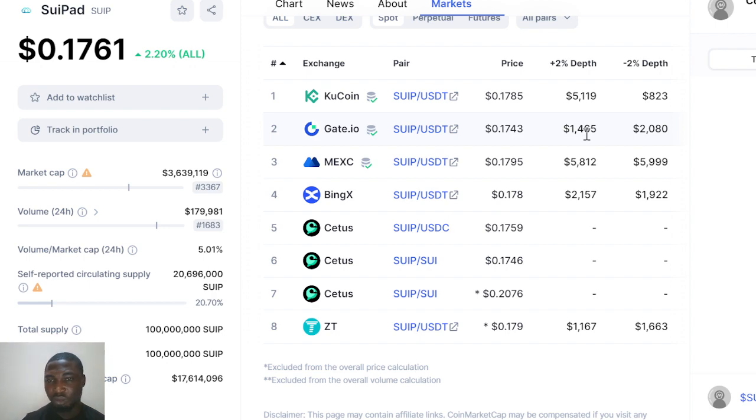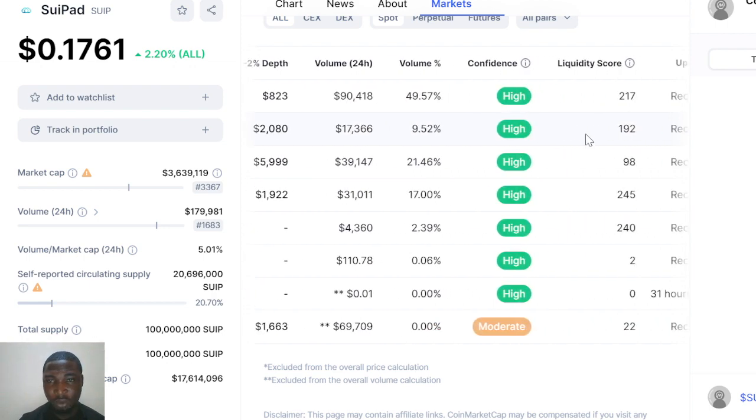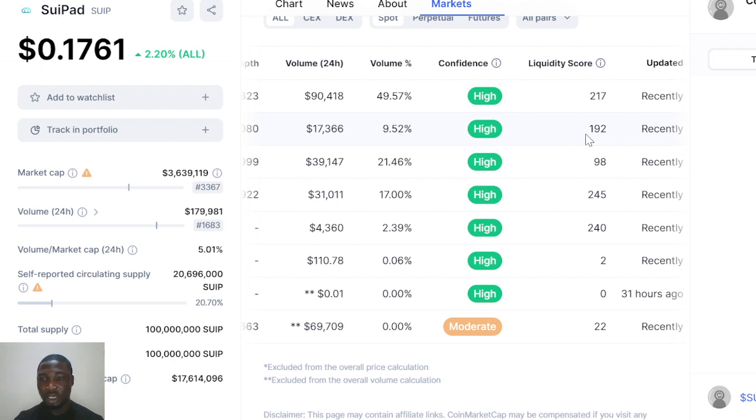And let's check if it's actually trading high. Yes, you see we are right, it's trading very high on gate.io, which is a very important point that we need to take note of. These are insights that we need to look at when talking about a project like this. How can we take advantage of the market space when looking at it?